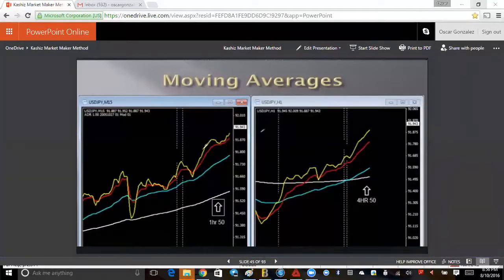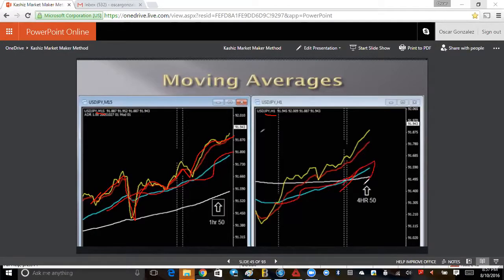Moving averages again over here. You see how price is going, bounces off the mayo, keeps going. So you see how this is on the 15-minute chart. This is the hourly chart. You see how the water is here, and on the hour the water is here, and they do a crossover. They're barely crossing, meaning this still has strength in it, okay?